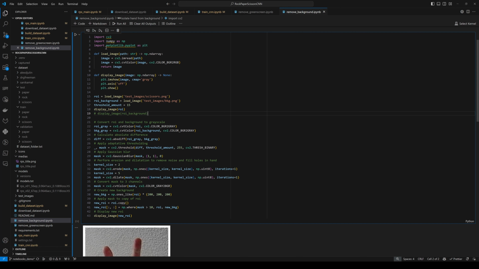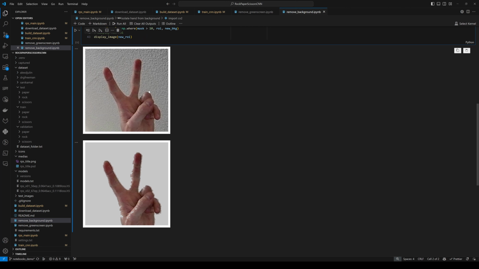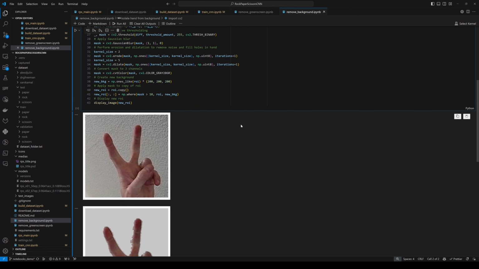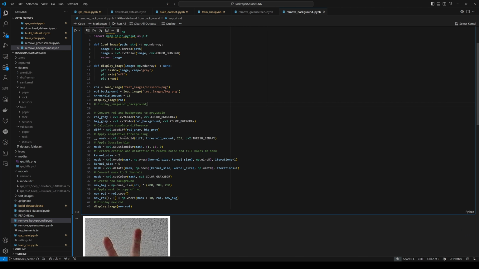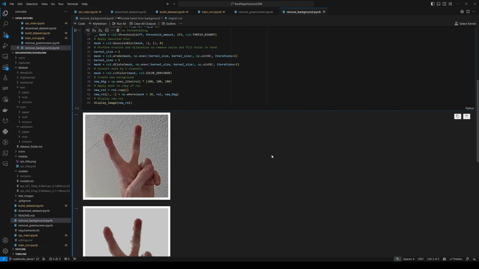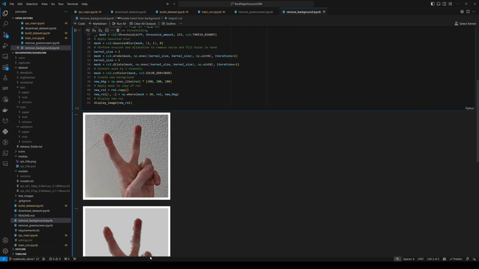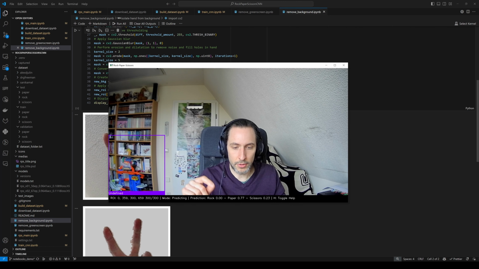I'm using CV2 to try to detect the background and get rid of it, playing with the threshold method from CV2 and the threshold amount here that I can increase or decrease. I can eat more or less of the background and try to retain as much of the hand as possible while getting rid of the background and replacing it with this grayish, light gray color I've been using. Once I was happy with the result, I implemented it into my main application.